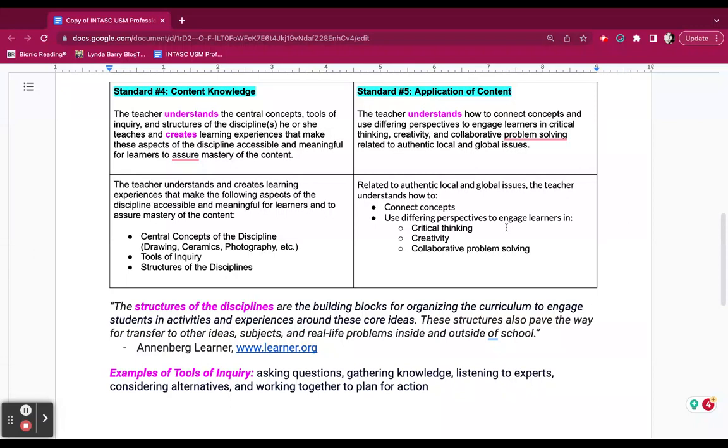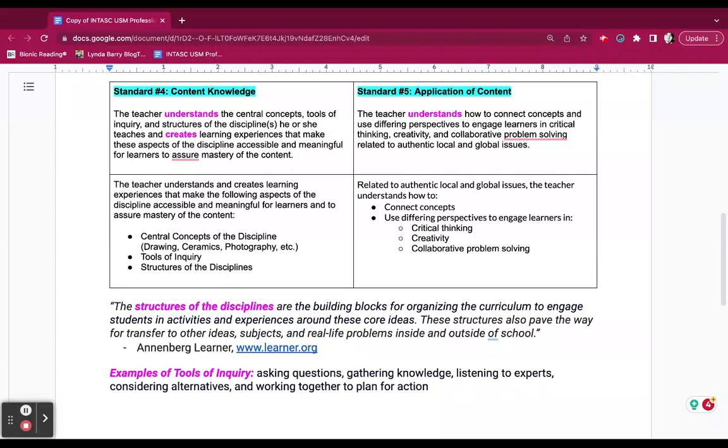So, in an art program, the critical thinking could be done in the brainstorming part of the process. It could have to do with pushing students to develop their concept and helping foster a reflective practitioner in them as well. Engaging in creativity and then collaborative problem solving.